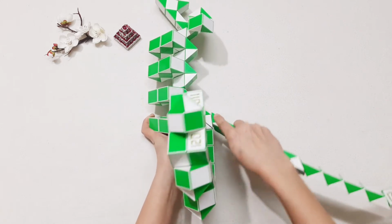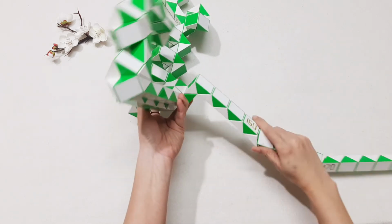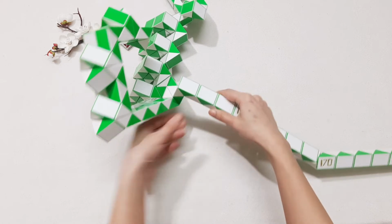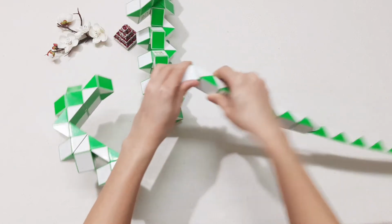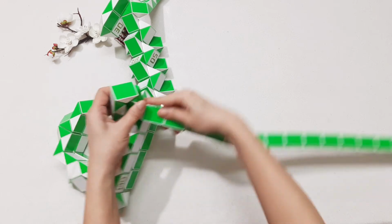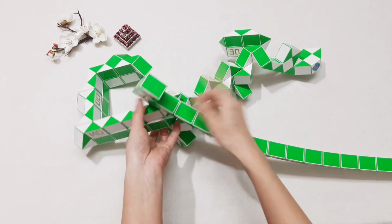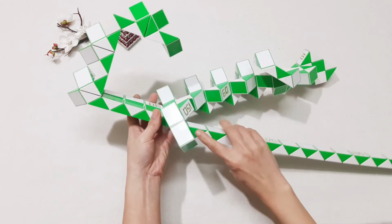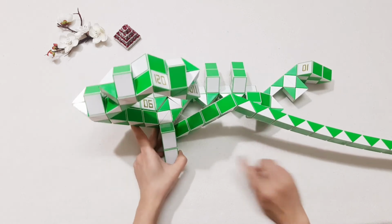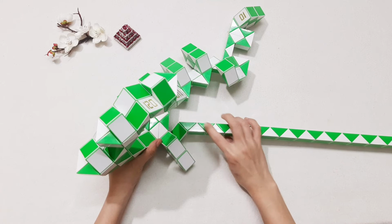So 1, 2, 3, go up. And 1, 2, 3, go down. Turn to the right. Then move this one to the right. Now put the green go up. One, two, three, go down. And you can have 1, 2, 3, 4 go forward.